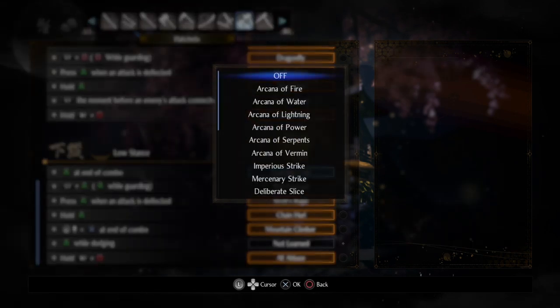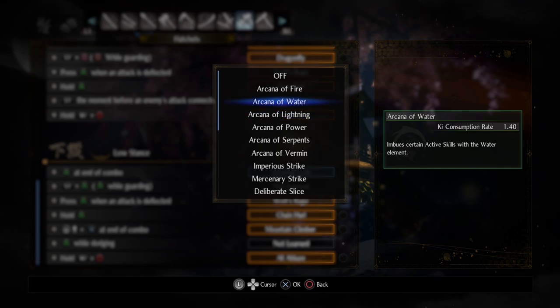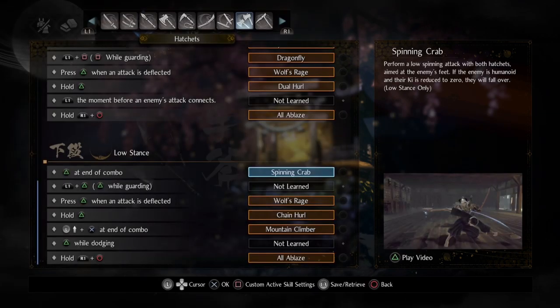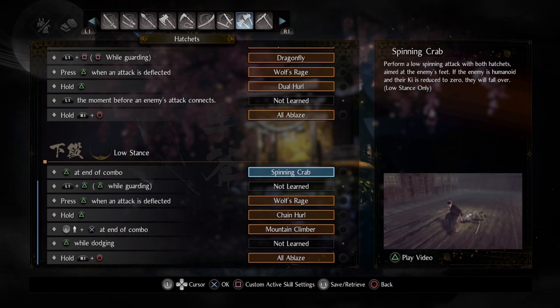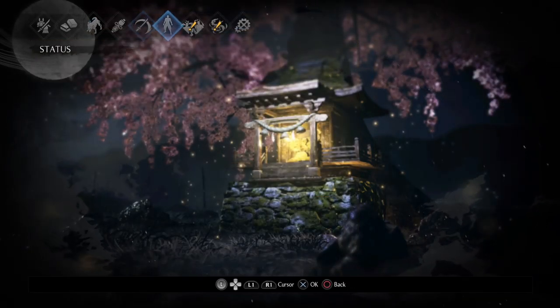Moving on down, there's really nothing else, but one thing you could do, which I've had some luck with, is on Spinning Crab, you could put something like Arcana of Water or Arcana of Lightning. Spinning Crab is actually pretty useful at applying status to Yokai enemies, so it's something to consider.